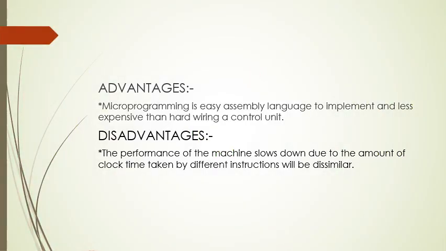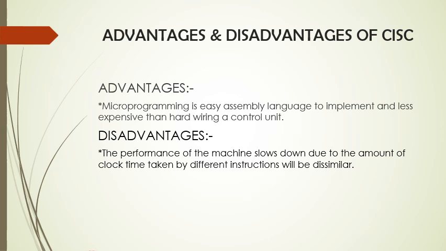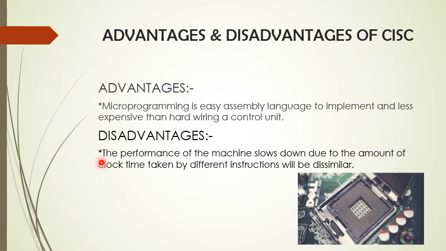The advantages and disadvantages of CISC are as follows. The advantages: CISC has varying lengths to reduce wasted space in memory, has a developed process to manage power which adjusts clock speed and voltage, uses fewer instructions to perform similar tasks than RISC, and provides programmers with assembly instructions to do a lot with smaller programs. Microprogramming is easy to implement in assembly language and less expensive than hardwiring the control unit.